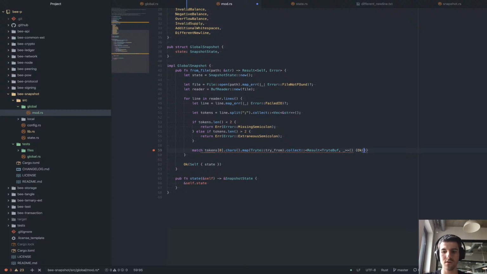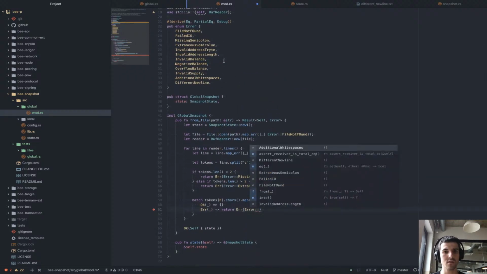So we can have an OK, and we can have an error. All right. So if this part fails, it means that one of the characters of the string wasn't actually a trit. So in the error branch, we can know that something was not a trit, so we can already return an error.